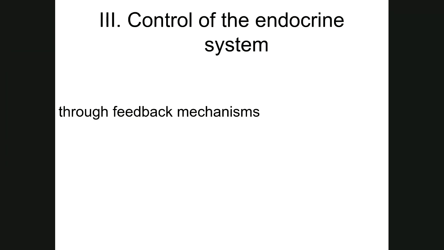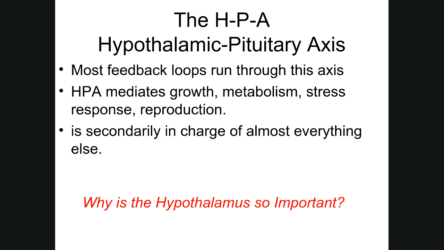How can we control the endocrine system? The endocrine system, as any other system, is controlled by a feedback mechanism. The more physiologic feedback is the negative feedback. So this is an axis. If you remember that the pituitary is the master, the hypothalamus is the godfather. So this is the HPA axis. Most feedback that controls the endocrine system goes through this axis. Hypothalamic pituitary axis, HPA, all right?